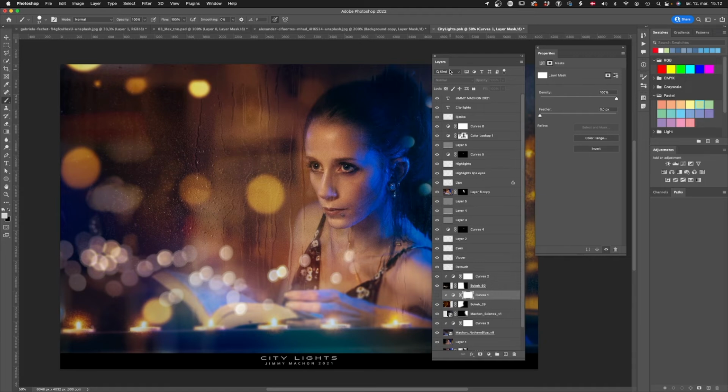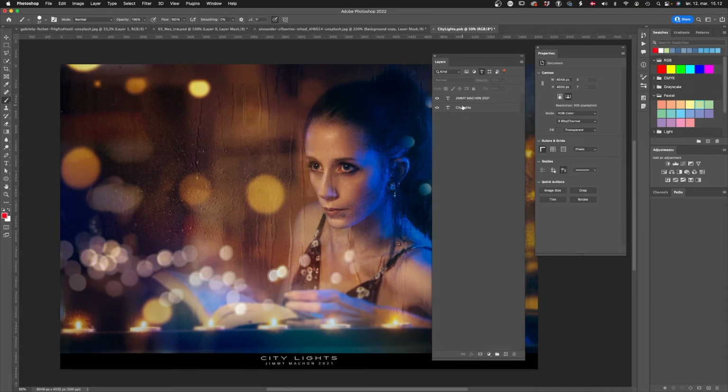So here at the top where it says kind, you can actually go in and say, well, I want to find a layer based on a name, or it has to be an effect or something different. So what I can do here is that, as you can see, there are small buttons here to the right side of the word kind. So if I hit that little T, for example, I would only see the text layers, and that way, if I was maybe new to Photoshop and I was trying to find the right layers where I can change the text, this would be a very good way of doing that.